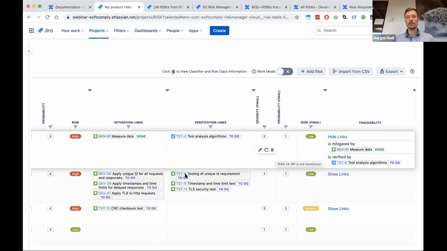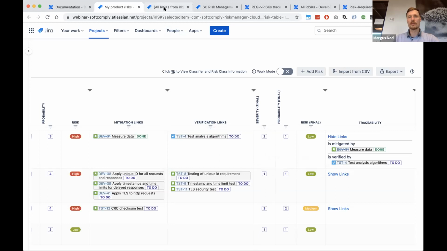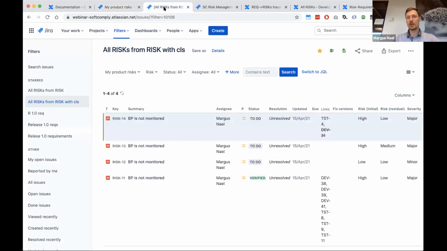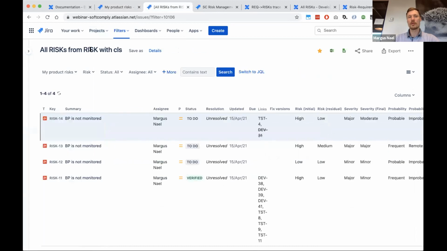And then now if we start building the traceability reports, there's also different ways to do it. And as I mentioned, first you need to know what you're looking for. If we are looking at it from the risk perspective, then we just have to know that every risk is a separate Jira issue, as it is for requirements and for test cases also with most of the test management applications.